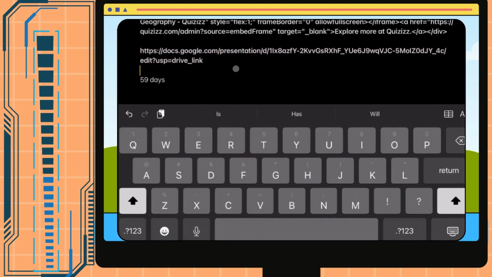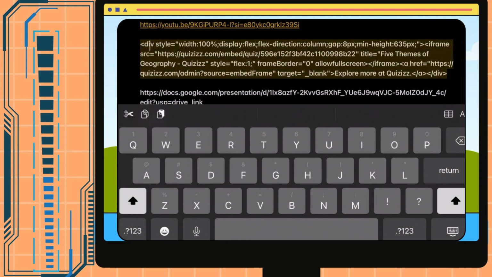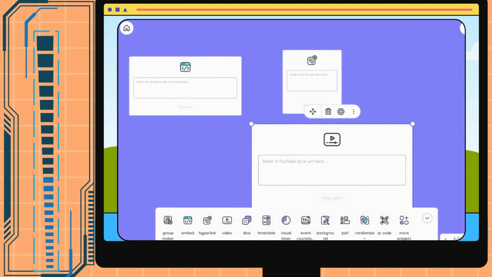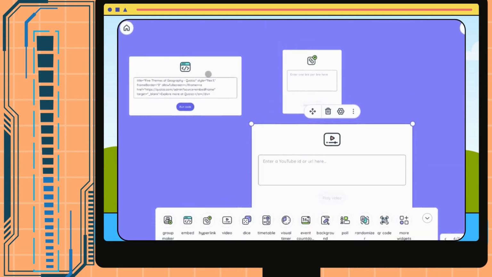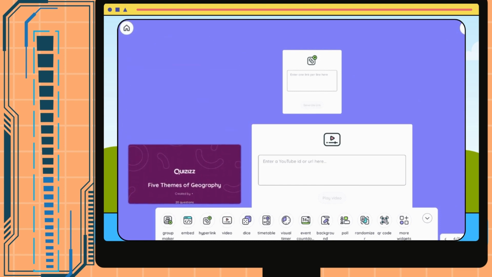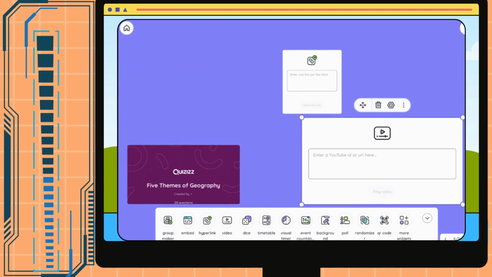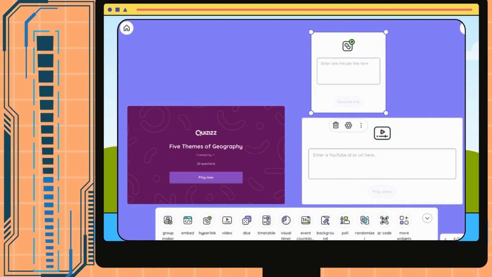I'll go ahead and begin with the embedded app, which I have looked up a code for a quizzes game to be manipulated onto the smartboard. I'll go ahead and paste that here. Once you are able to run the code, quizzes then opens up. And once that opens up, you are able to click and drag that anywhere on the smartboard for students to access with ease, and of course expand that as needed to have the students engage with the activity on the board.